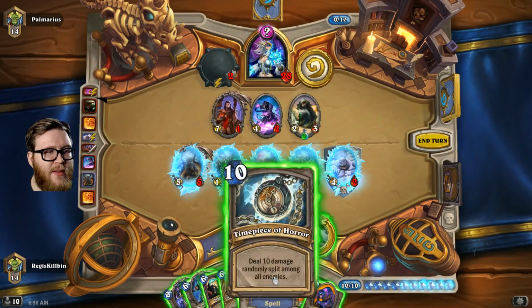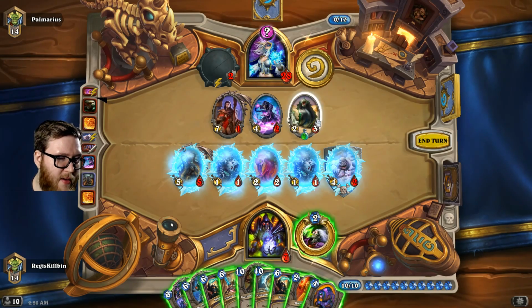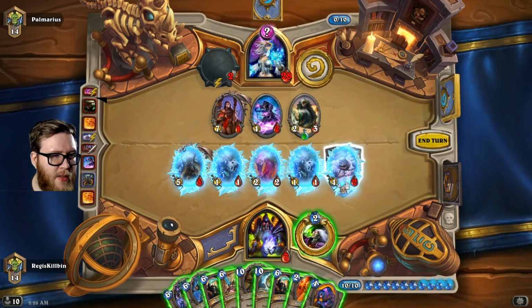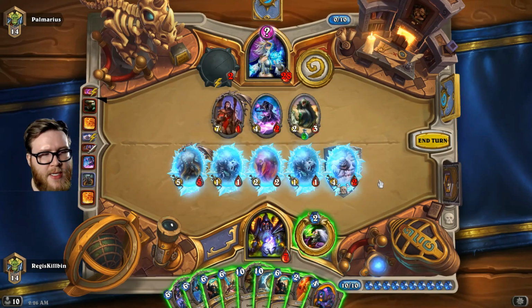Well, I can still Siphon Soul and Cyclopean Horror, I guess. This is actually a very annoying 3-drop, because this taunt will just die, and then he'll be able to kill this with the 4-2 and wipe up the rest of my board, or most of it. The N'Zoth will technically still be alive.